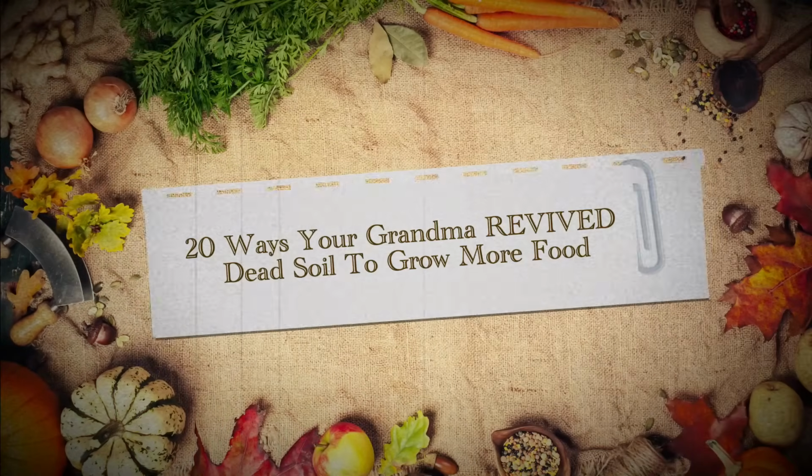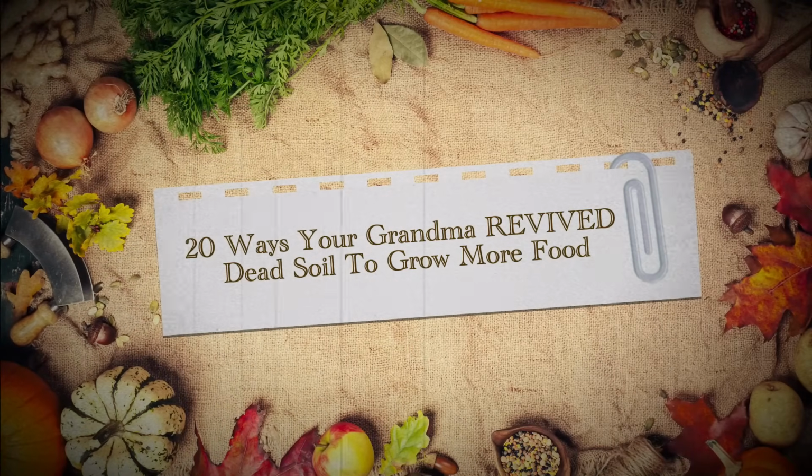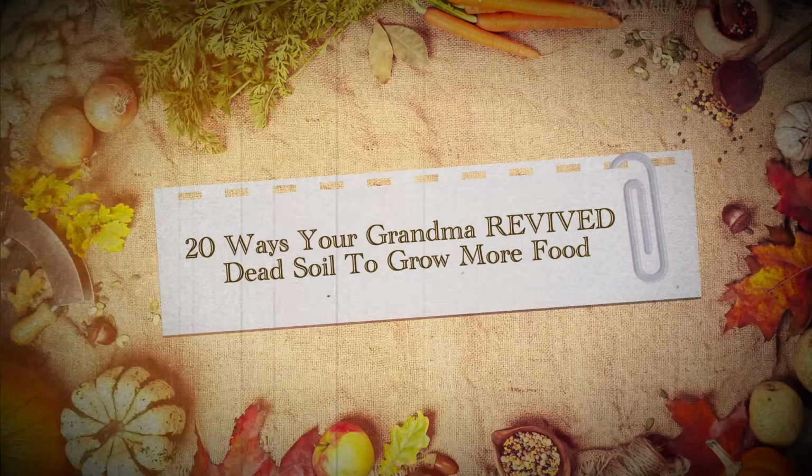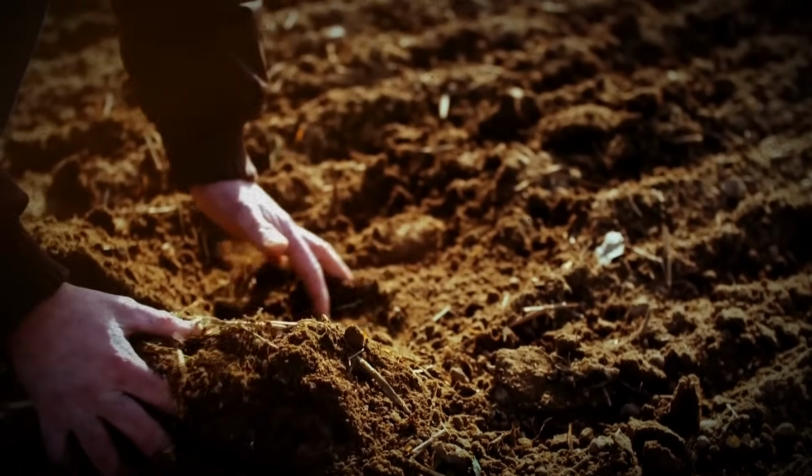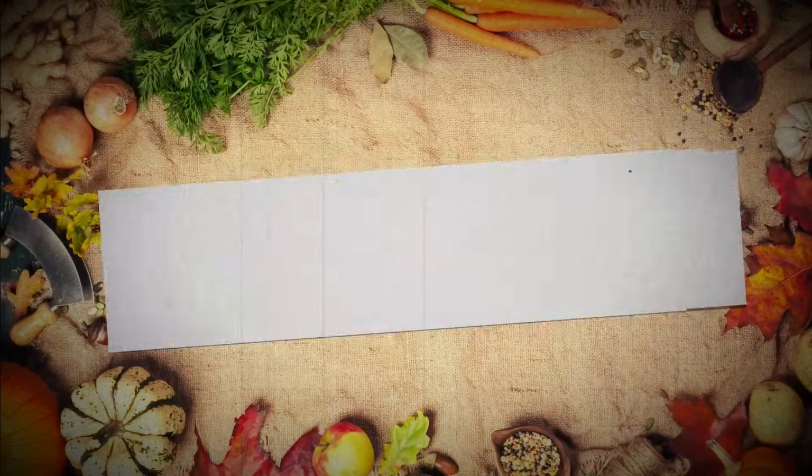Today, I'm sharing 20 forgotten techniques that brought dead soil back to life, methods that worked without expensive store-bought products or fancy equipment. These time-tested approaches might just be what your struggling garden needs.